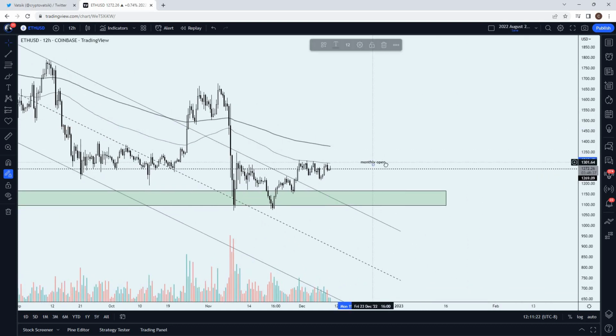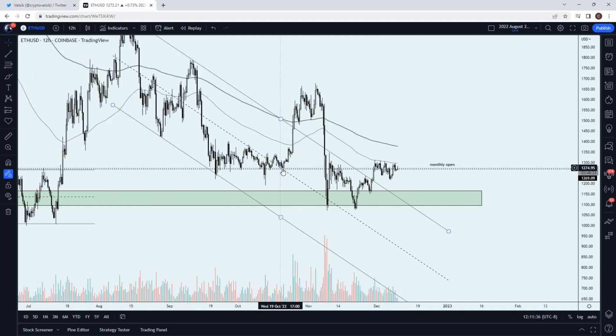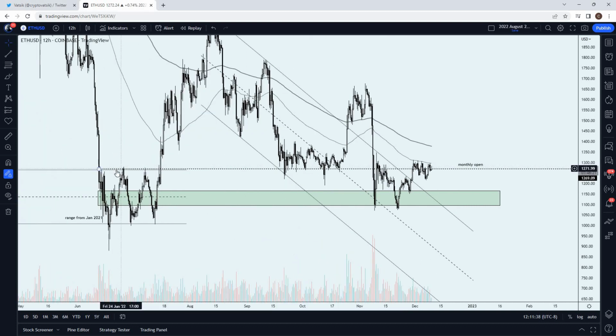So you'll notice the monthly open here that I've marked out, and that comes from this December 1 monthly open right here. Okay, so right around 1300, just under $1,300 kind of thing. I don't know what the exact is, but that's basically ultimately the monthly open. However, this line that I had drawn was basically just that key SR level from back here.